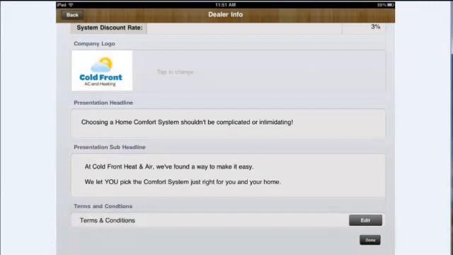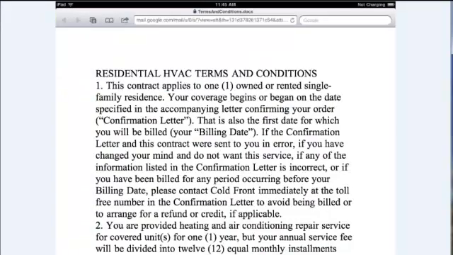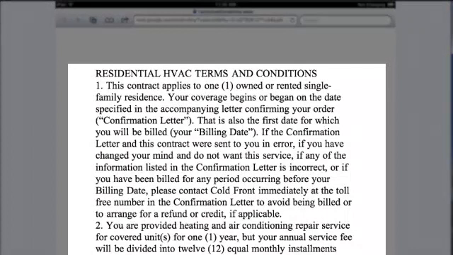Finally, you need to copy your terms and conditions into Add2Cart so that they will be printed on each sales proposal. Rather than typing your entire terms and conditions, it's better to use the iPad's copy and paste tool. The easiest way to do that is to email yourself a document that contains your terms and conditions, and then open that document on your iPad. Touch and hold your finger on the iPad screen in the terms and conditions in your document, which is the text that you wish to highlight.